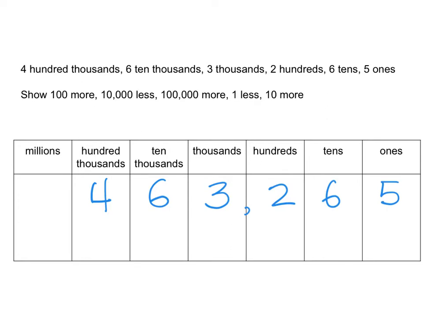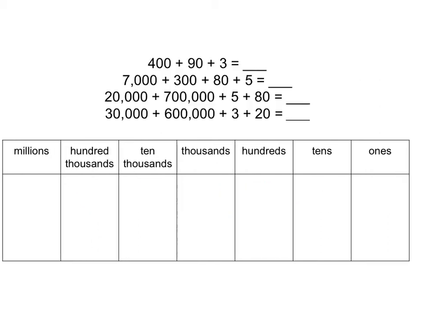All right, and let's try doing 1 less. That's kind of nice. We just go to, hopefully you've done this, your ones, show 1 less, 463,264, and then 10 more. You should have gone to the 10s, done 1 more, and we would have 463,275. Pretty straightforward on that, right?